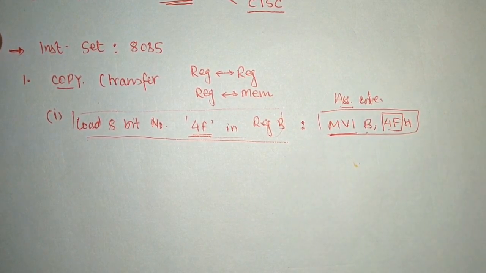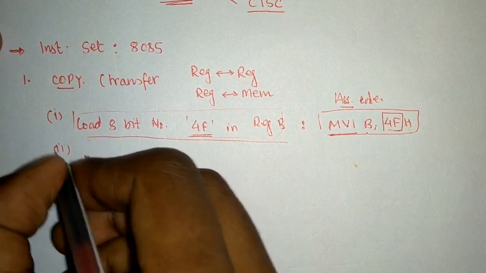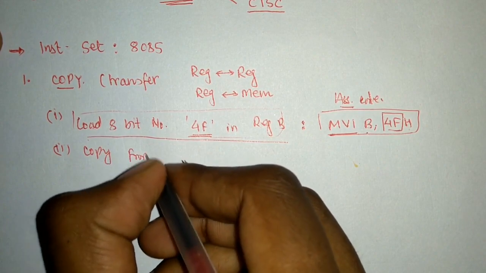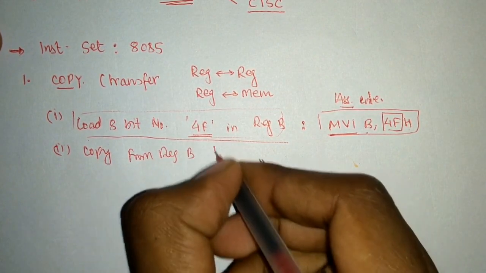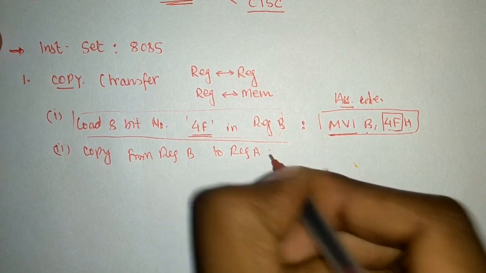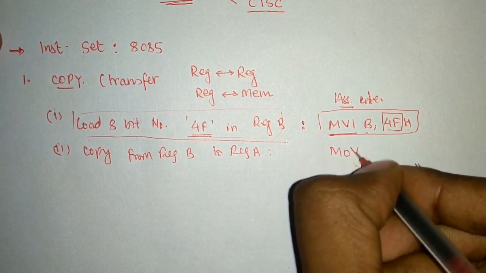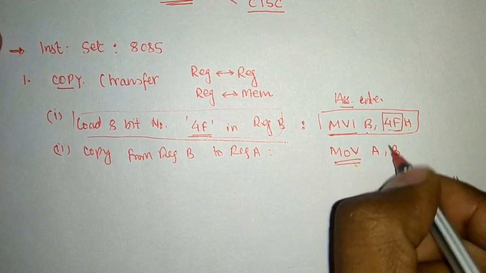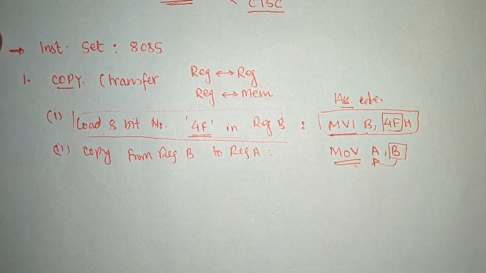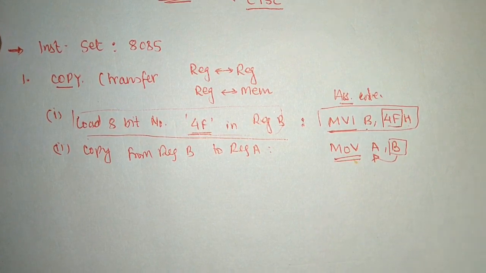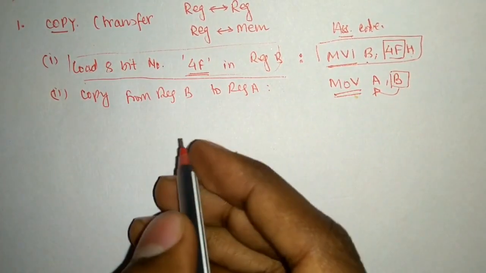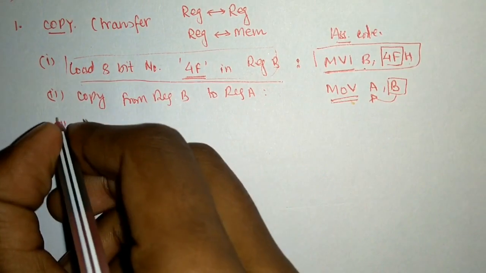Or let's say I want to copy some value from register B to register A. Then I simply say MOV A, B. It will move the value of B to A. Very simple here. Only a few of the instructions we are going to look at. We are not going to go into hardcore programming because we don't have to for that matter. It is just to give you a basic idea so that you can appreciate what we are doing over here.